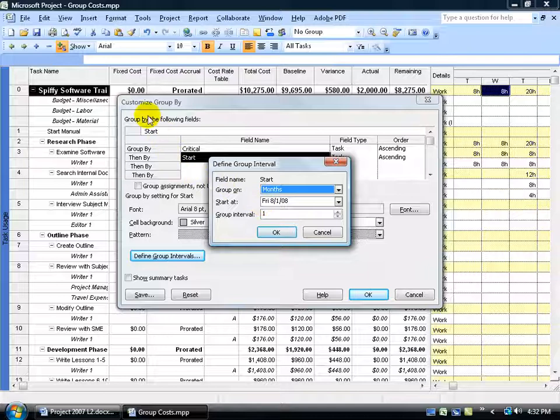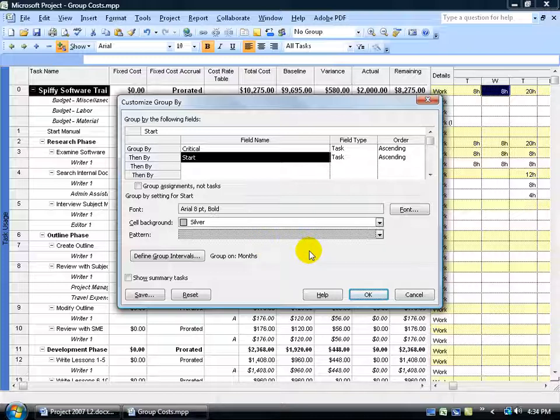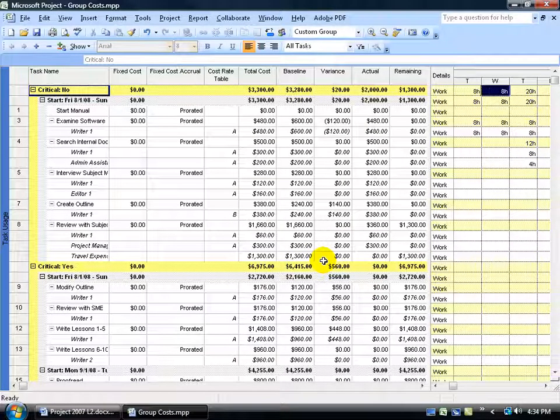Does that make sense? Because you have your tasks that are beginning on different days. Hopefully each has its own day that it begins. None of them are starting at the same time. If they did, then once they group them by critical and non-critical, if there were two starting at the same time in the critical category, they would be grouped together. But if it's just months, then anything in the critical category, after it groups by critical, will be grouped by month. Anything in the same month will be grouped together. So we'll keep the months grouped together underneath the critical category. Click OK. And then when we're ready, come down here and click OK, and there we go.